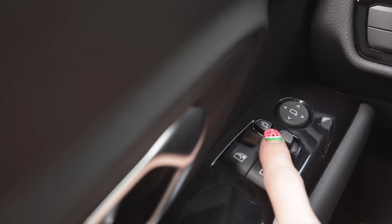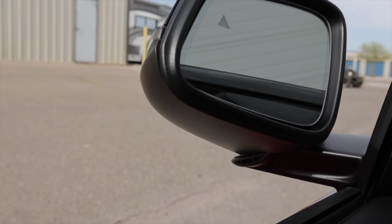This also has the auto stop start, and the thing I like about it is it's fast. I mean, you don't even notice it when it's doing it. It's so seamless, and that's the way this system should be if a car is going to have it. At least they still give you these on the base model. Power folding mirrors. Love these.